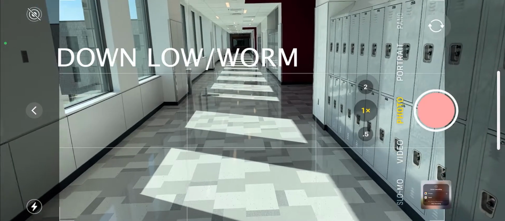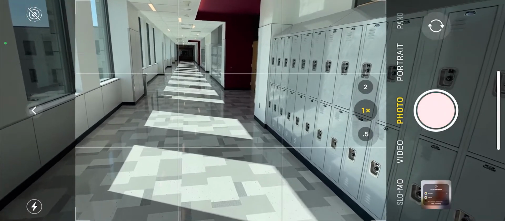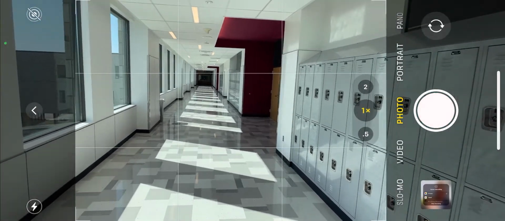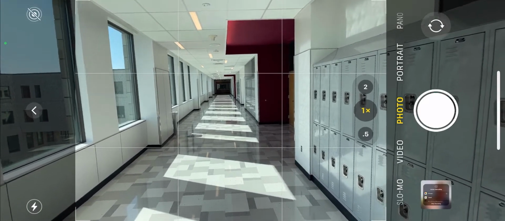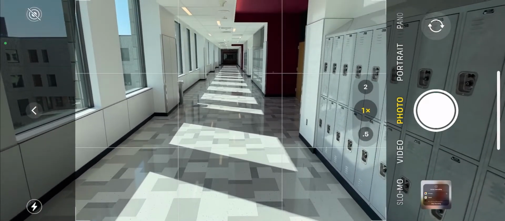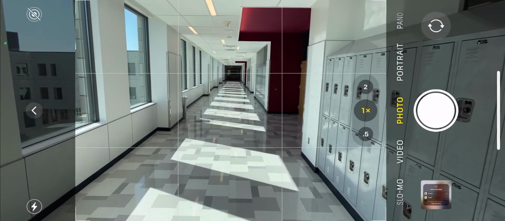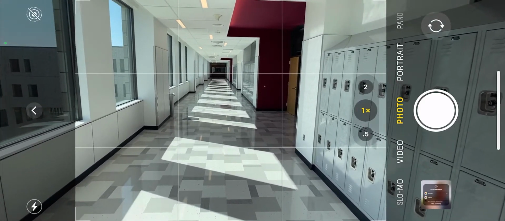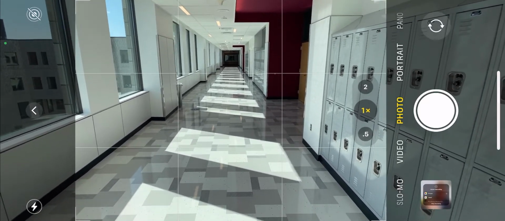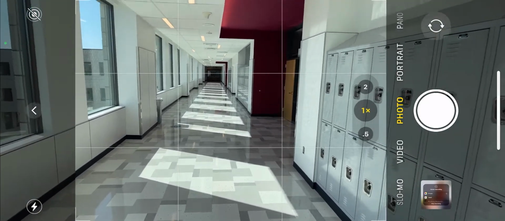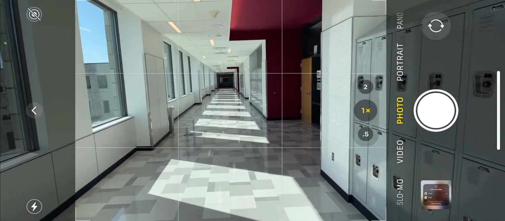All right, so one of the things that you're going to need to figure out is which one of the techniques you want to use depending on the circumstances. So for this one, I'm going to go ahead and talk about the worm view. Now I've just noticed this pattern here of the lights. And again, most photographers, when they start, they'll just take the picture from where they are. But I want to show you really quickly how that might look different if I chose a more creative angle to capture it.